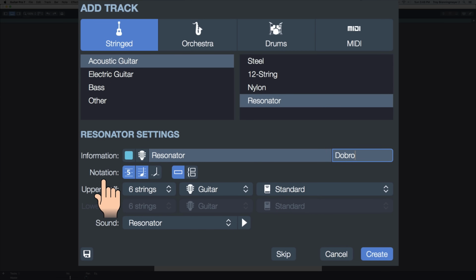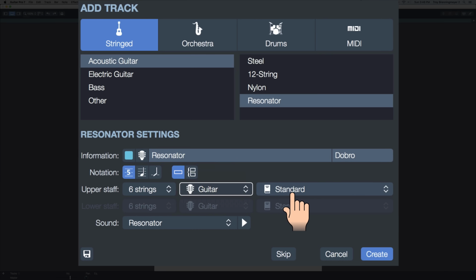Okay, and then when you go down to notation, both of these are clicked by default. If you can see real close, that's the number 5. When you leave your mouse on it, it says tablature notation. So with both of these on, you're going to have tablature and standard notation. Just for our purposes, let's make it tablature for now, because that's what I do with my tabs. 6 strings is good. Let's just leave it at guitar.